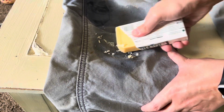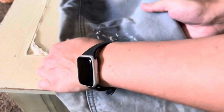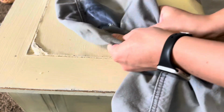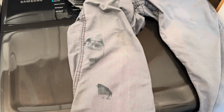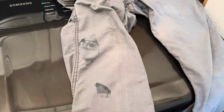I tried both on 2 different sections here, and then I let it sit for a couple minutes and just washed the pants like I normally do. And this is the stain after it is washed and dried. So basically no change at all. I will probably try it again doing it the second way that I'm about to show you guys.